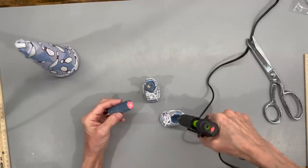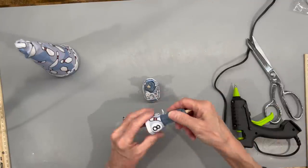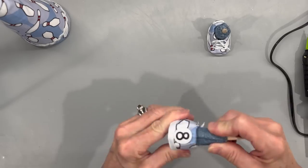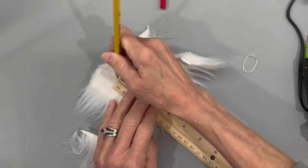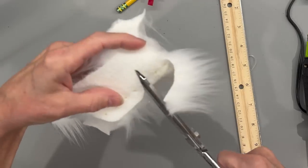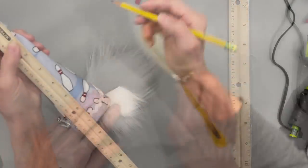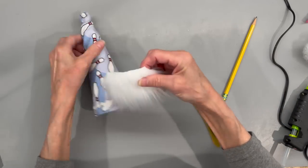Glue the leg right into the shoe and make sure your seam is facing the back. Make sure they are both standing up straight. Next, cut the beard out at two inches long by two and a quarter inches wide. Cut in a U shape all the way around, then comb off all the excess hair. Come down three and three quarters inches from the top — that's where you'll attach the beard. Make sure your seam is in the back.